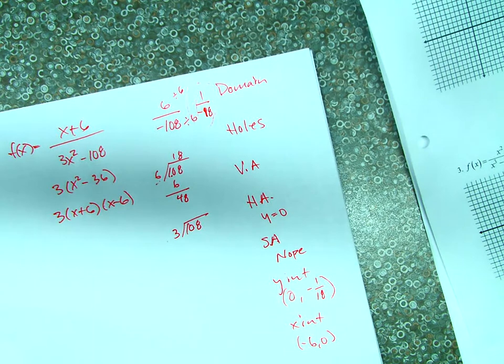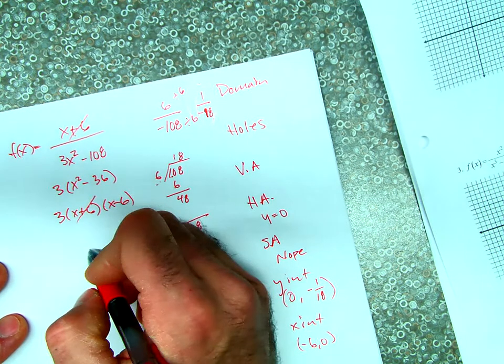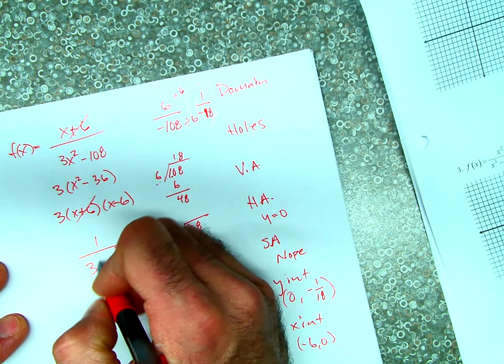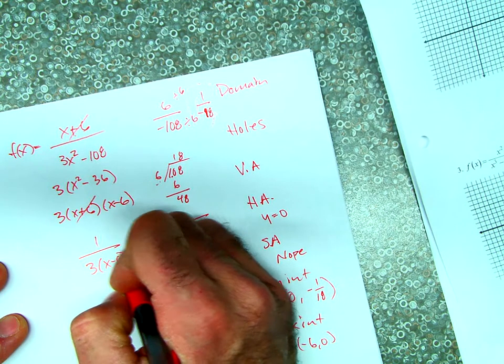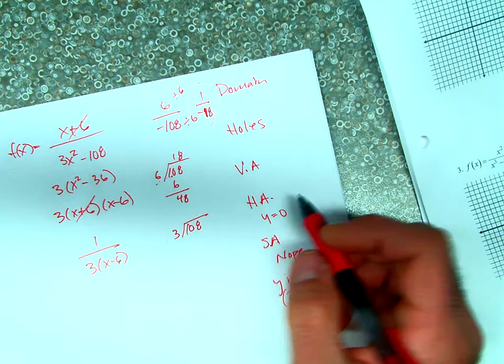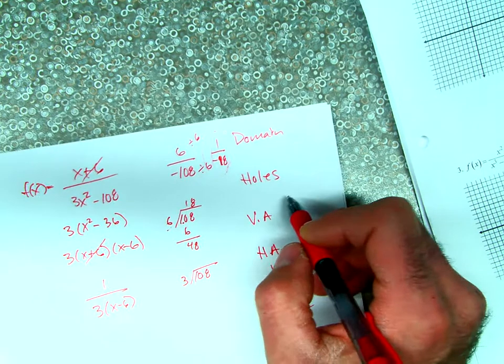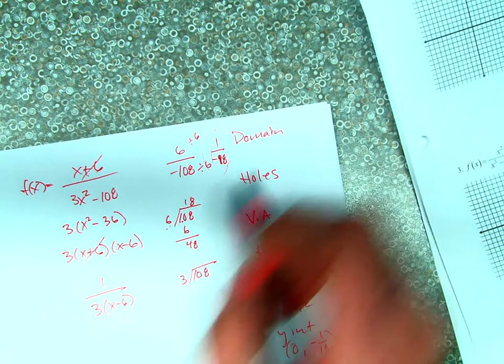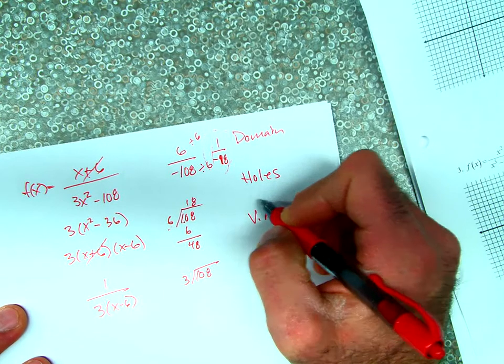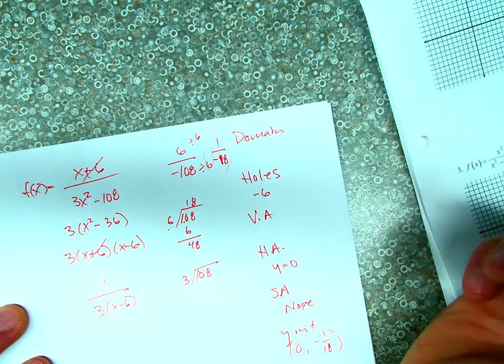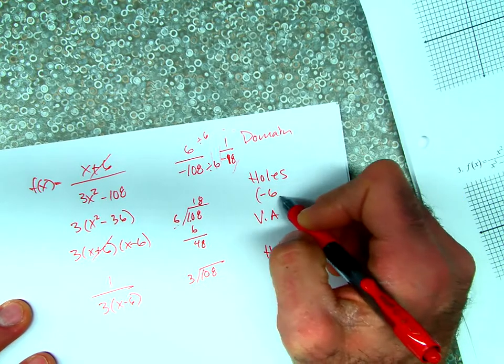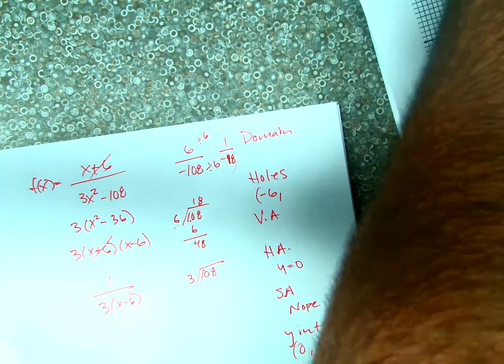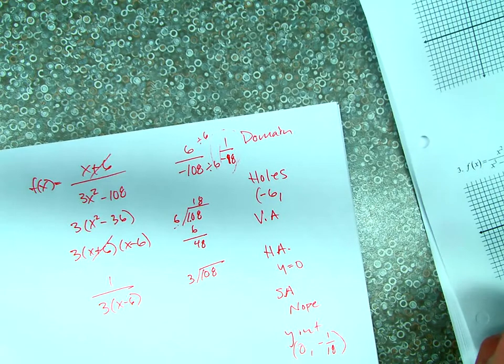Okay, what happens now? We can kill x plus 6. What does that make? So I have the reduced version, x minus 6. Okay, what is the hole? So negative 6, the stuff that dies, I set equal to 0. What is negative 6? The x value of the hole. Very good. Okay. Now we need to figure out the y value of the hole. How do I do that?